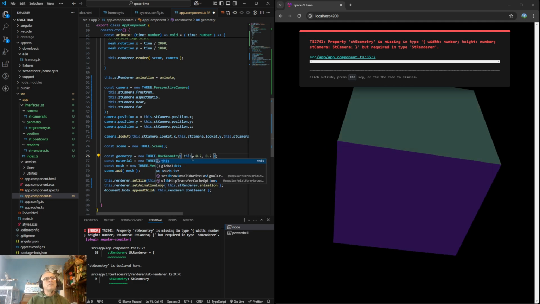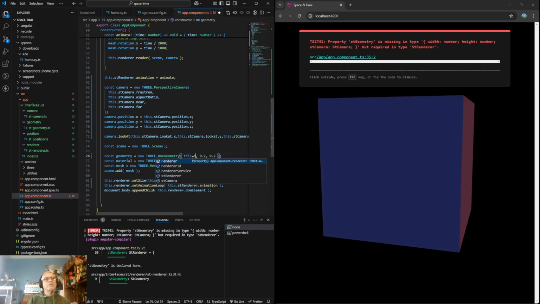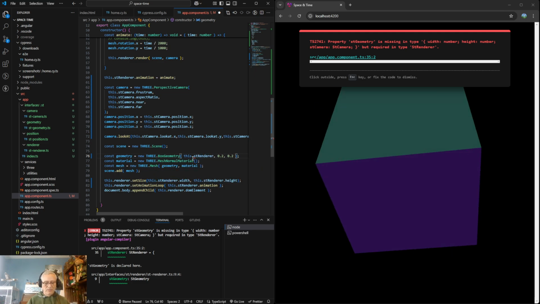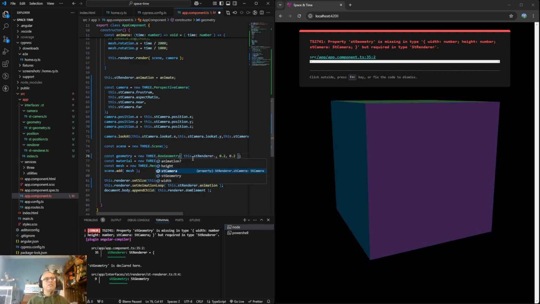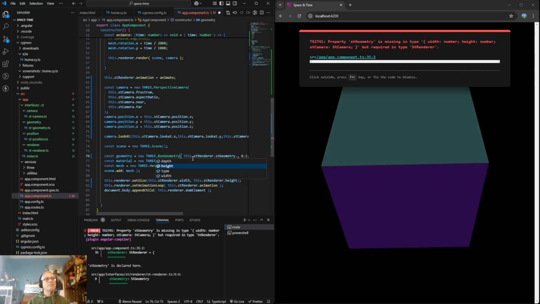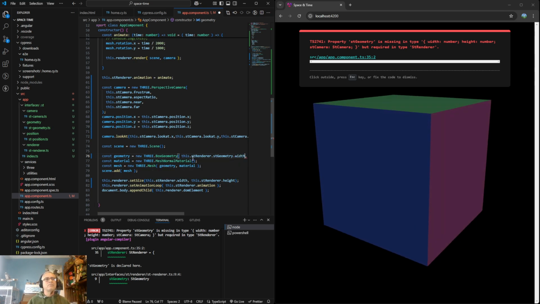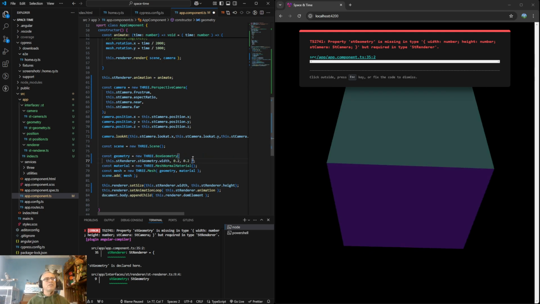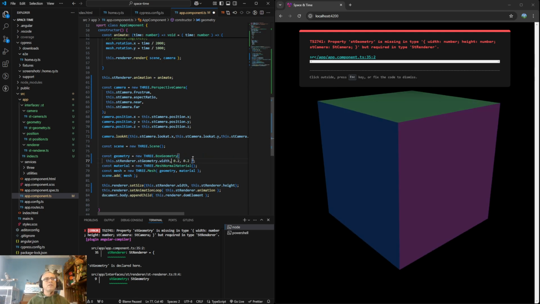Now, this dot render st renderer dot geometry dot width. And fortunately, we can put all these on their own line.